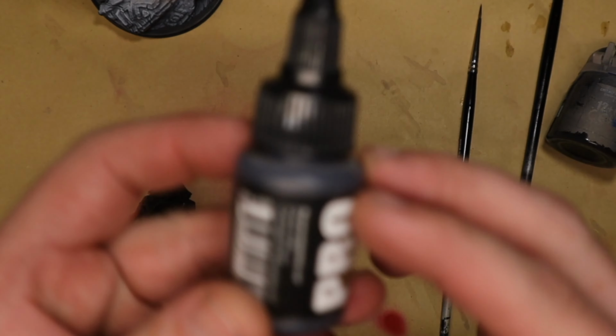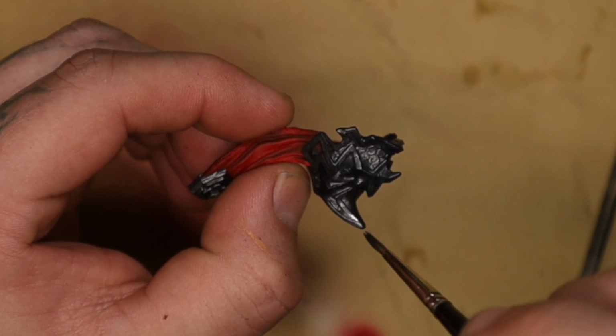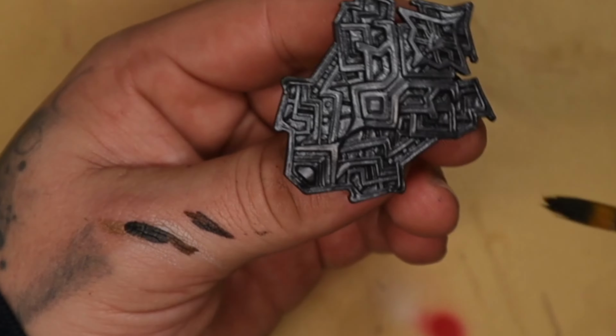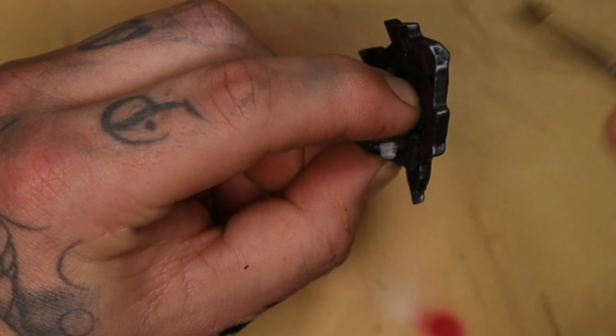In order to do the armor on this dude, I'm painting it black first, and I'm going to go over that with a loose brush of silver, dark silver to be specific. And yes, I did just say loose brush. No, it's not a dry brush, it is just a wet brush that is loosely thrown about the surface to create this texture.